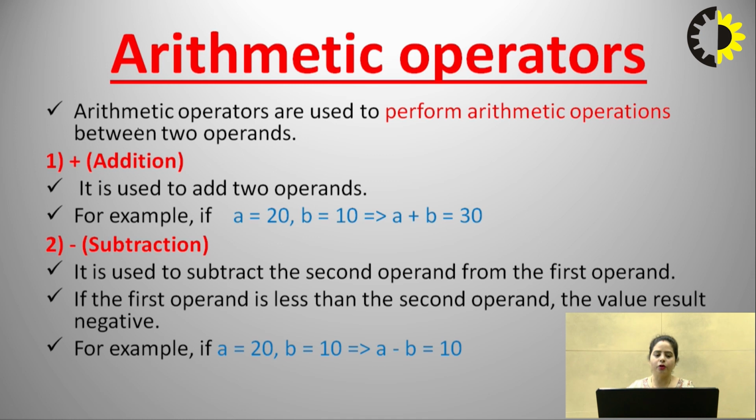Coming to the arithmetic operator. This is the first category of operators that we use in the Python programming language. What are arithmetic operators? Arithmetic operators are used to perform arithmetic operations between two operands. If we are using two operands, then it is known as a binary operator. So our arithmetic operators are also called binary operators. Now let's describe them one by one. First is the addition operator. What does the addition operator do? It is used to add two operands. Let's practically implement this.